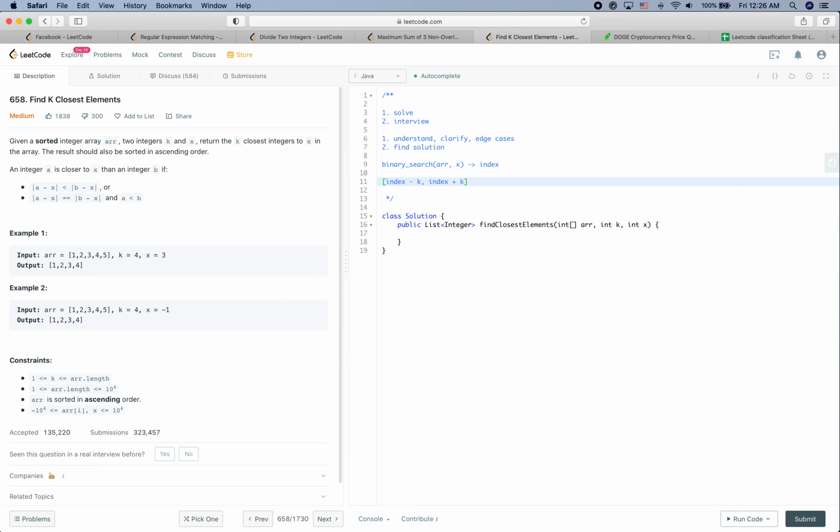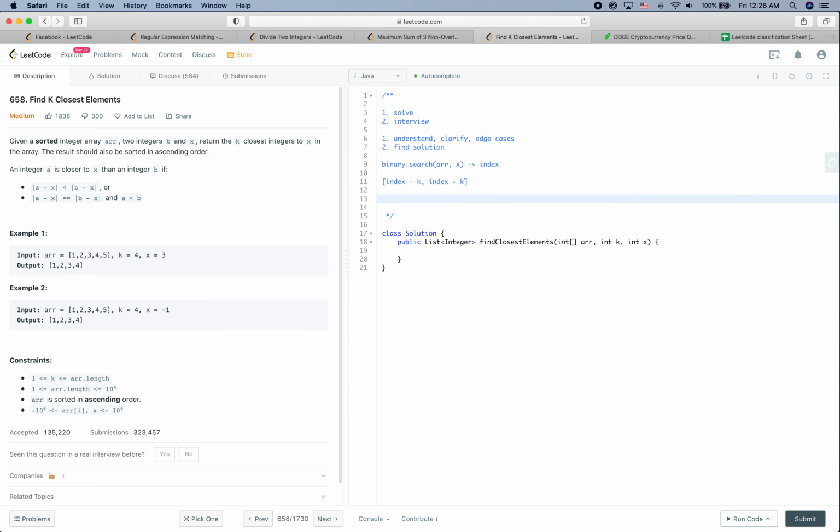And how are we going to find the k closest numbers? We are going to use a two-pointer approach. So let's say we have the numbers 1, 2, 3, 4, 5, 6, 7, and we are trying to find the 3 closest numbers to 4.